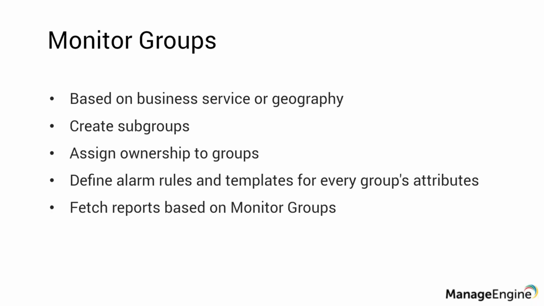And of course, besides all of this, you can always fetch reports based on monitor groups. Now, these reports could be historical reports giving you an insight into the historical performance data about these monitor groups. But not only that, you can actually analyze these reports to predict the future performance of your monitor groups and then make informed decisions based on the kind of resources that you might be needing, or to plan capacity of your network based on the analysis of these reports.